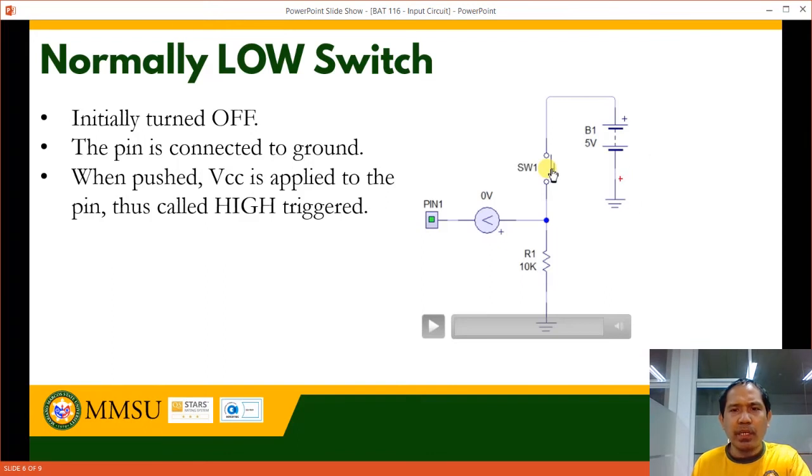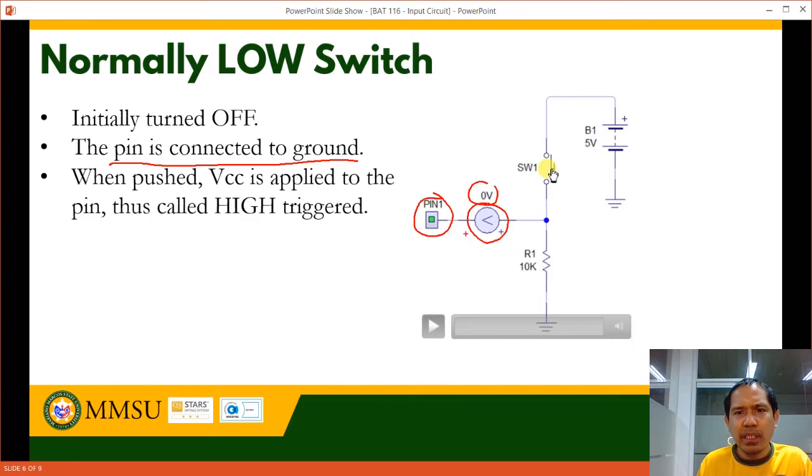As you can see here, this is a voltmeter which indicates that if this is not pushed, you have a zero value here because the pin is connected to ground. This pin is connected through a 10K resistor, which is directly connected to the ground.